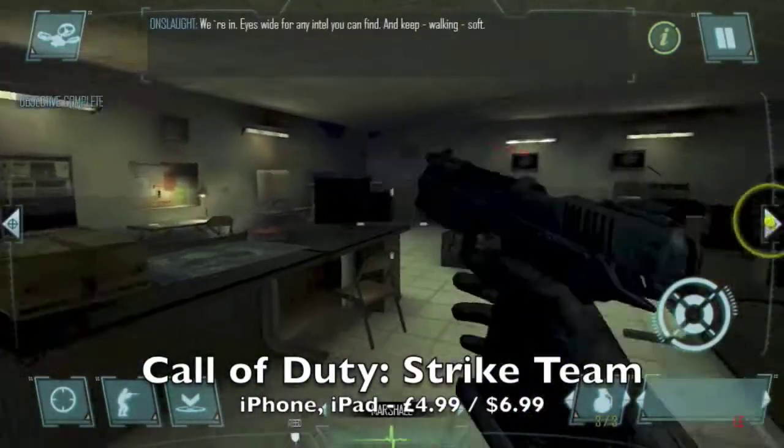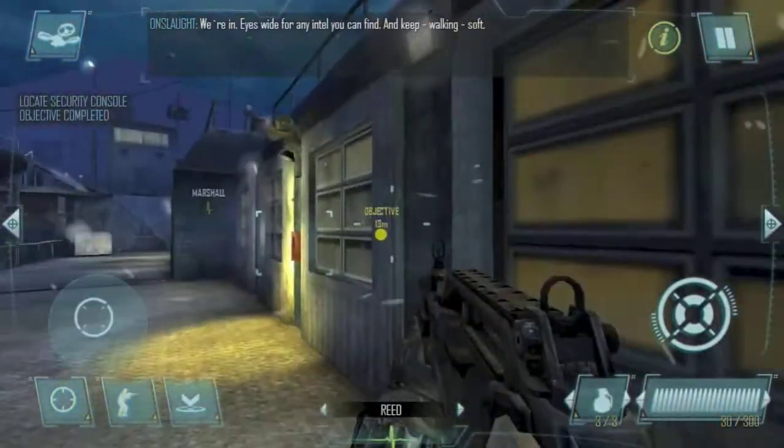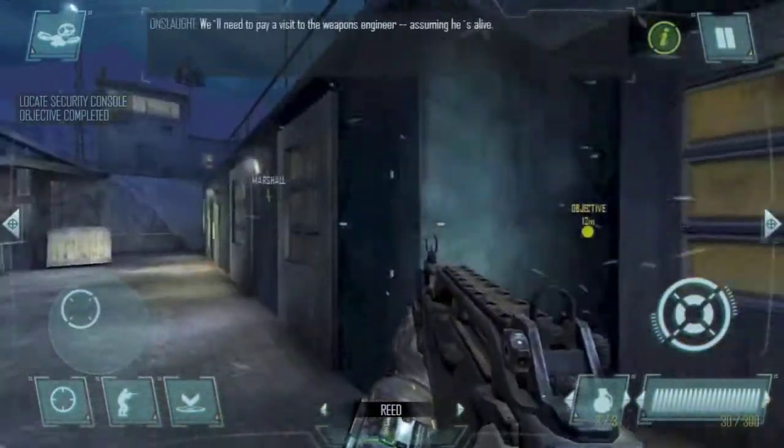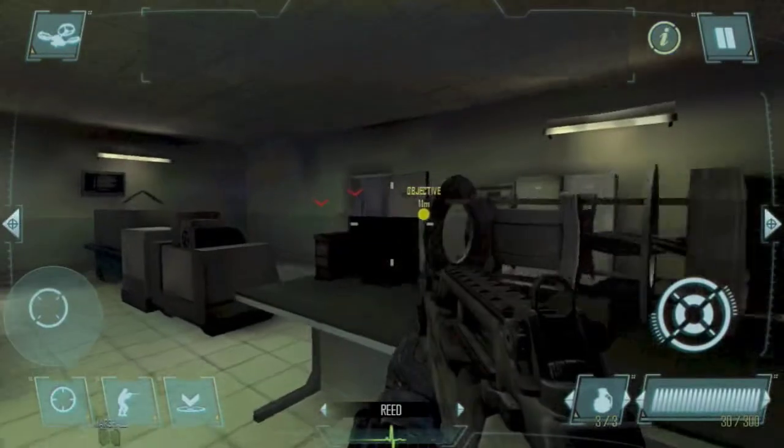We're in. Eyes wide for any intel you can find. Well, this was a surprise. A brand new Call of Duty game, built from the ground up with mobile in mind, dropped onto the App Store with absolutely no fanfare this week.